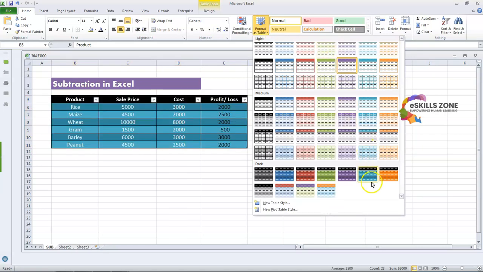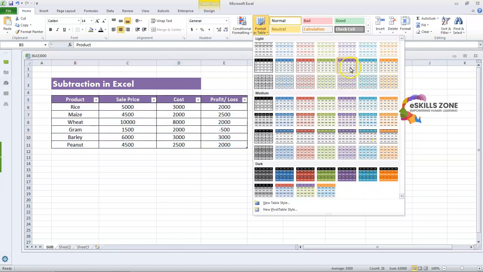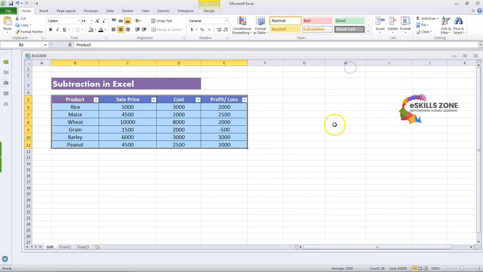From here you can select any type of format you want. Once you select it, there is no need to type the formula again and again and copy paste it in all the cells. Once you type the formula in one cell, the same formula will be copied and pasted into all the remaining cells automatically.